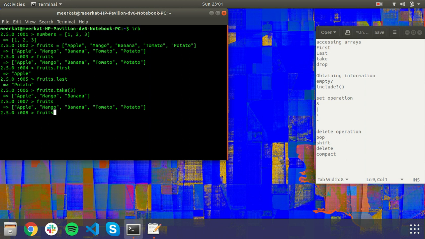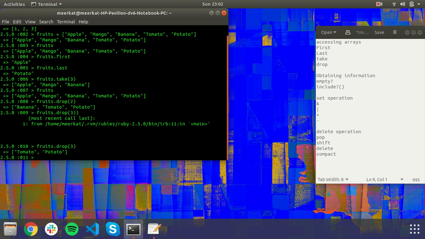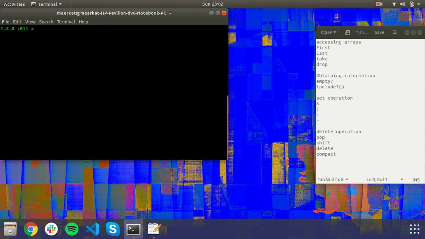Similarly, let's say you want to take all the elements after the first two elements, or let's say after the third element. So say you want to take all the fruits after the second element or the third element. Cool. So these are the different ways that you can access elements from your arrays. We've also seen how to access elements through iteration or through loops, through each and for loops.